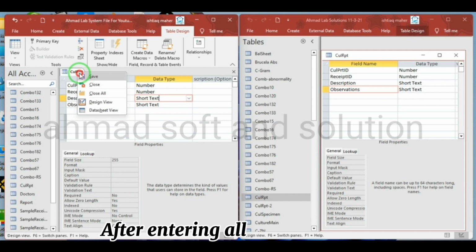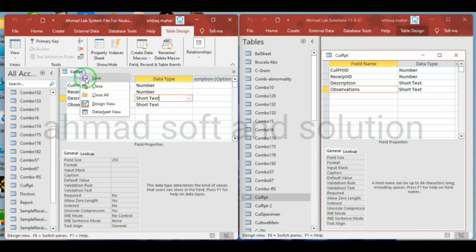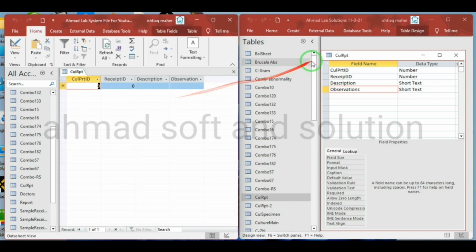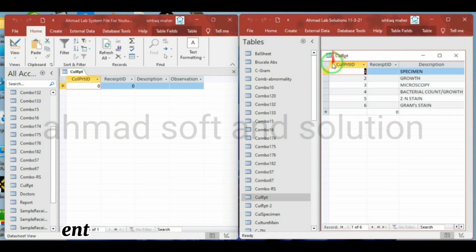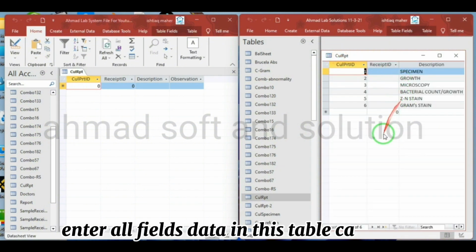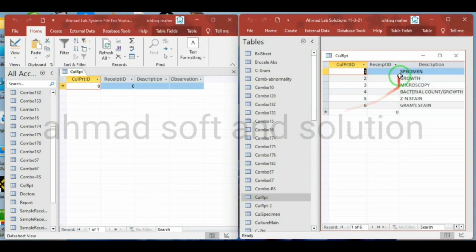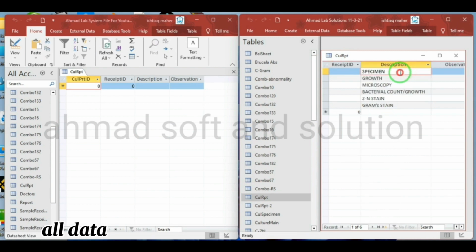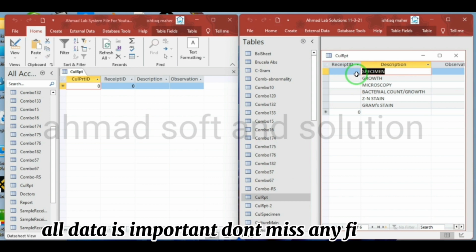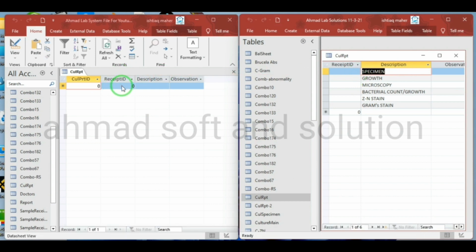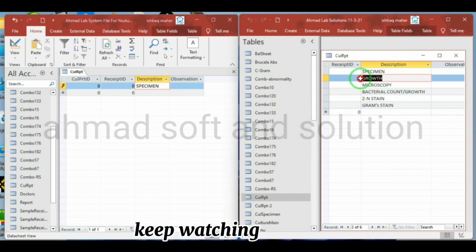After entering all data, click Save. Enter all fields data in this table carefully. All data is important, don't miss any fields data. Keep watching all video.